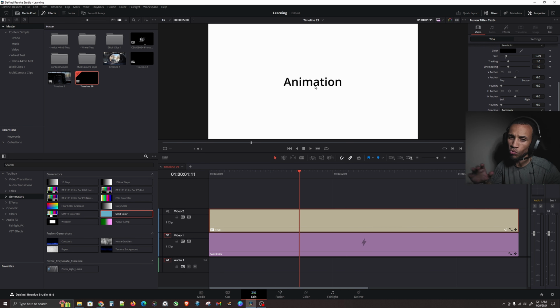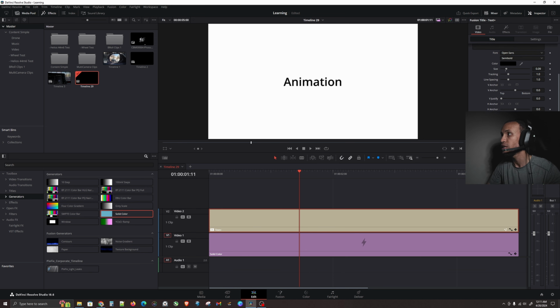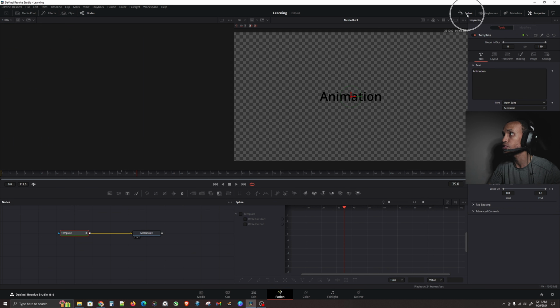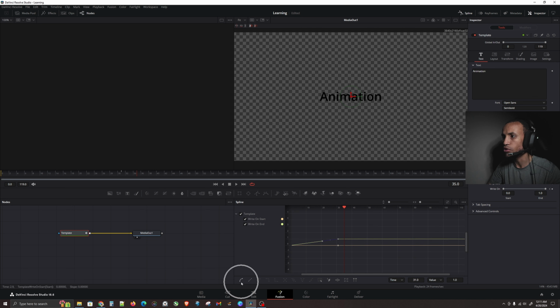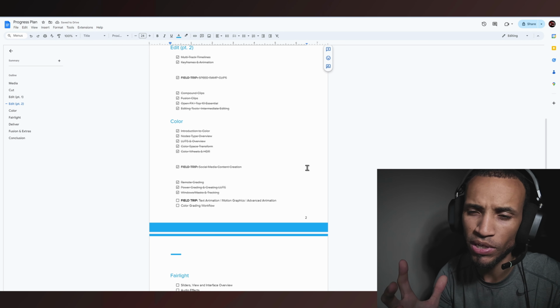Now again, if you wanted to have a smooth curve, if you go up to the top right corner, go ahead and click on your wand here, go ahead and click on your spline editor, and then you can go to your write on start and write on end, and you can change these points to curves if you would like. Click on the second one, that's your write on end, and click on the curve like such. And you can get a more smoother looking curve. And let's go ahead and play that. So let's move our playhead back here, and you can see that it does it at a curve now.